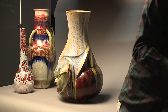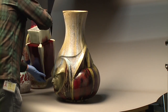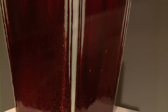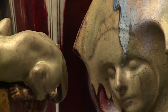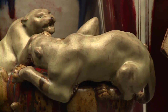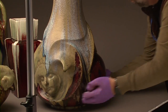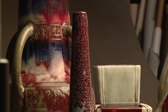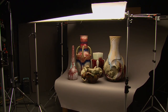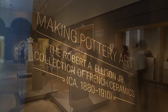The major figure in France was Ernest Chaplet. Chaplet had developed a really good copper red glaze on porcelain, made famous by China. But my experience with ceramics didn't prepare me for the ambitious scale of the pieces that I encountered there. I want people to see this period that's been pretty much overlooked. I want to share that discovery.